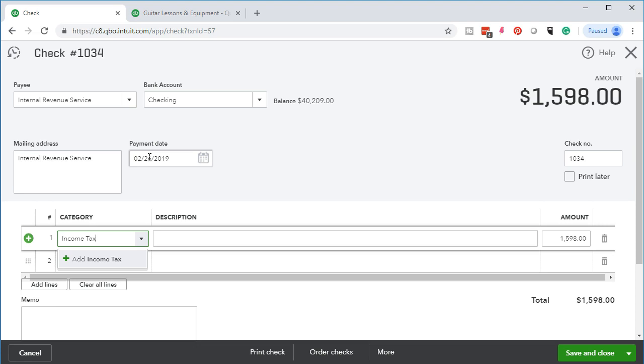If we don't want to do that, if we don't want it on the income statement at all, which might be more proper, but also might be something that the tax preparer could more easily miss, or something that we'll have to take another step to track, we could put it under the draws account, and then it wouldn't be on the income statement at all. So we're going to put it on the income statement here.